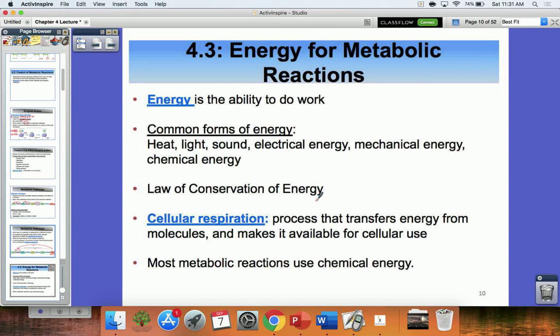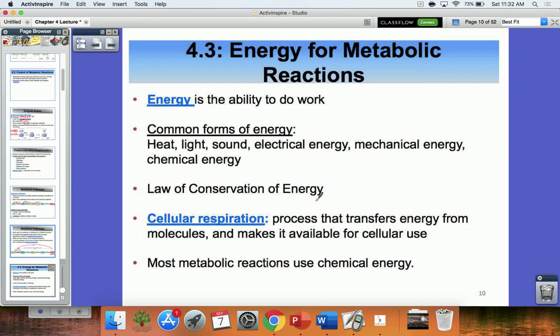So in order for most of these reactions to happen, we have to have a bit of energy that's going to be produced. The energy for our cells is produced mostly through cellular respiration. We have other mechanisms that help to produce a little extra ATP, but the primary producer of our energy within our bodies and within our cells will be cellular respiration. And that is going to form chemical energy.